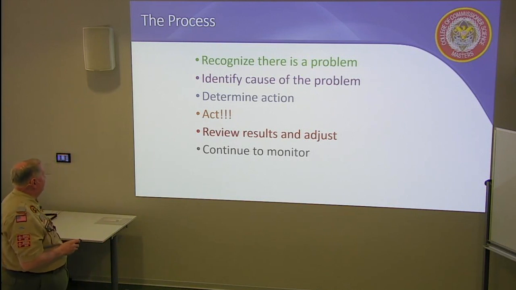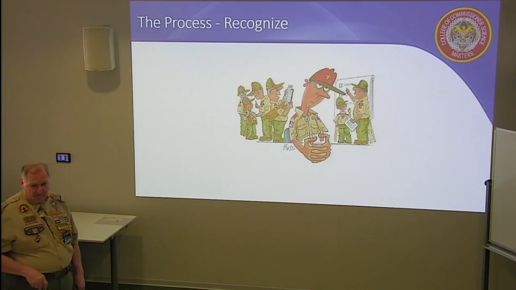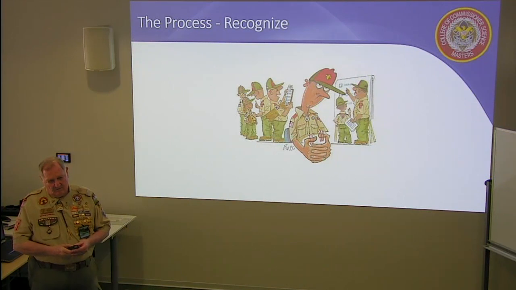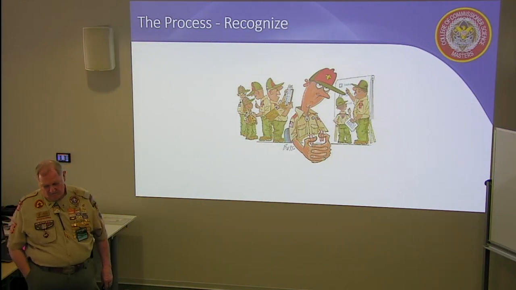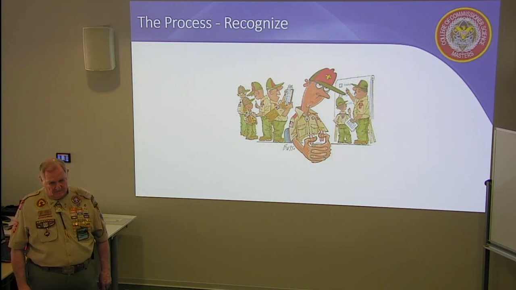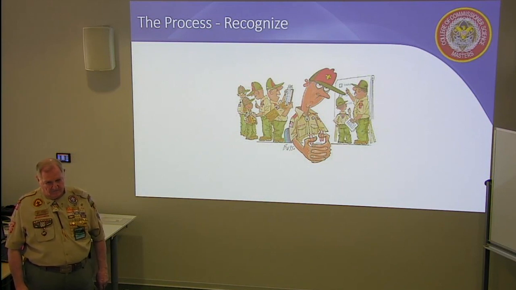Okay, moving on. Let me ask you a question. In this process we're talking about here, and in real life experiences, what is your input on when, if ever, it's appropriate for a unit commissioner to say, okay, I will be the bad guy, so that the committee chairman doesn't have to confront the scoutmaster? I can be the fall guy if something needs to happen, so you two can maintain a working relationship. I'll be the bad guy. All right.